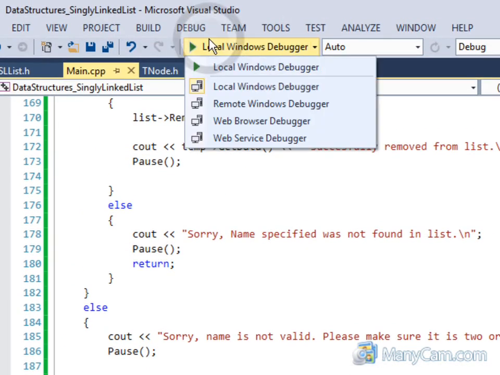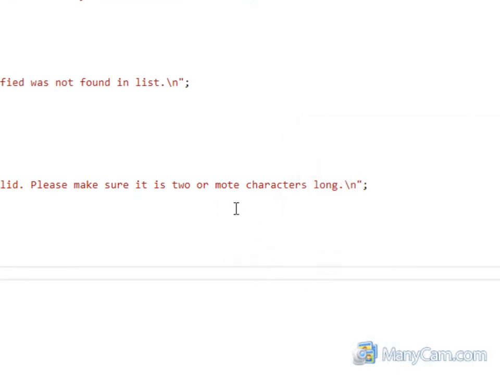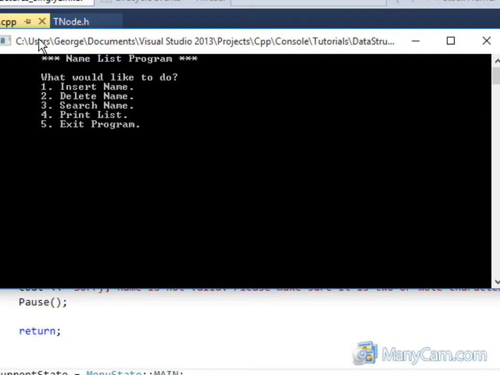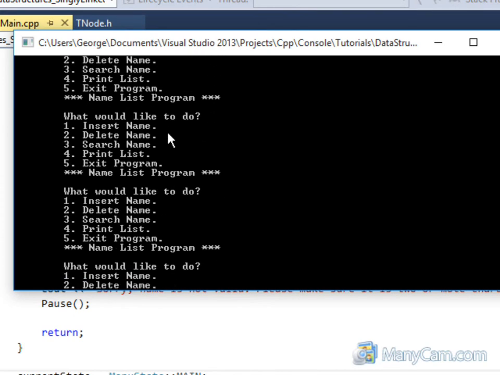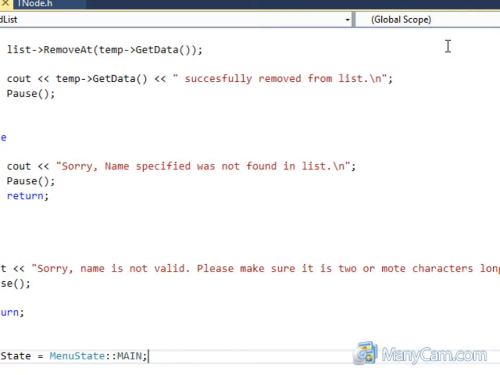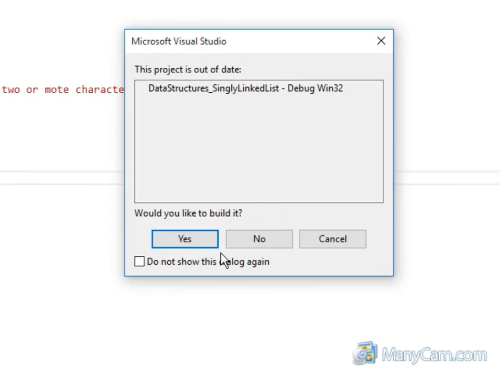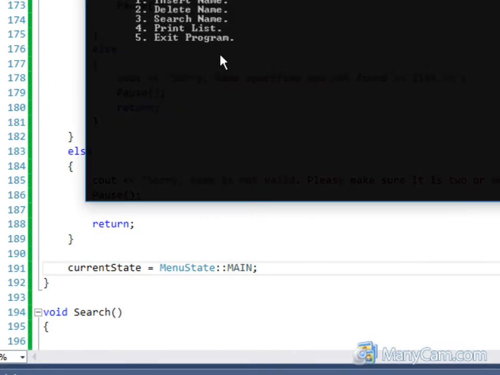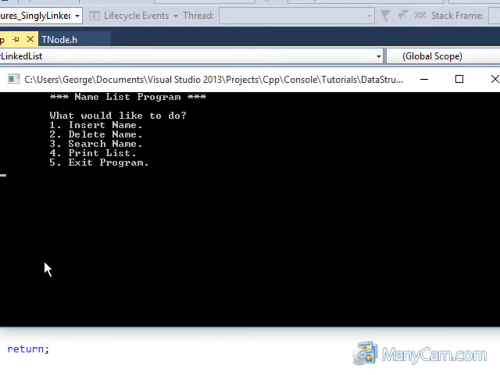Okay, so now let's try it out. See if it works. Okay, so what do we want to do? We want to insert.